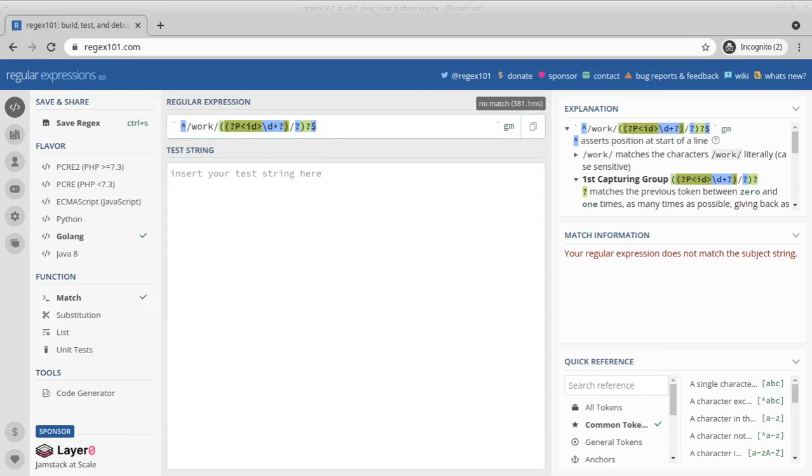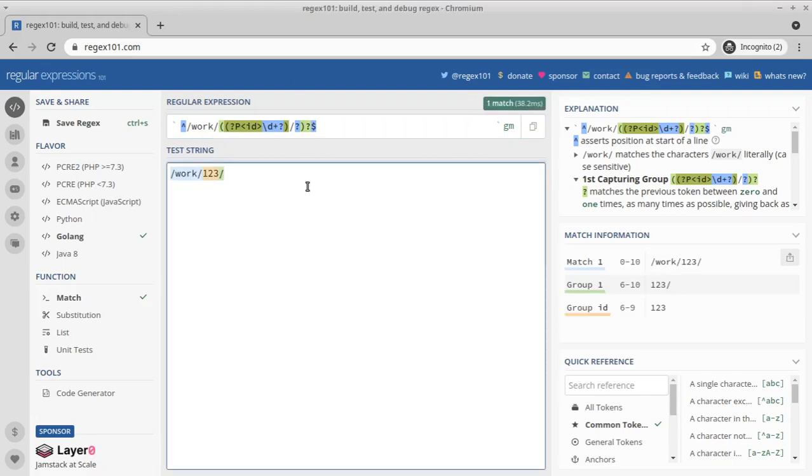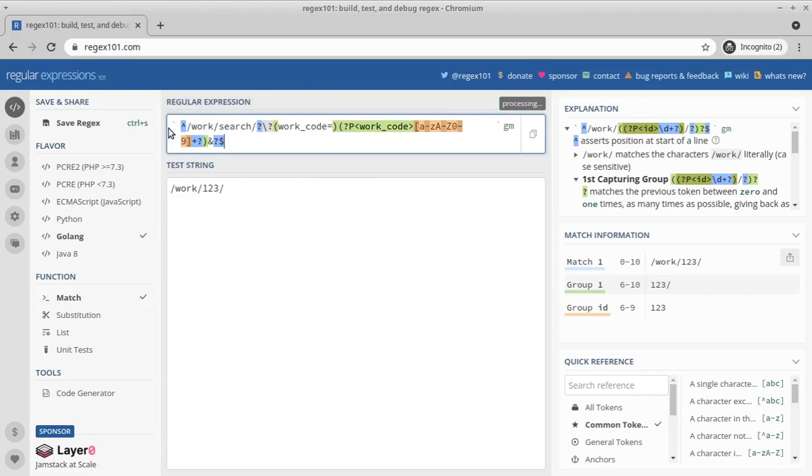So let's see if this works. We insert some text here, and as you can see, we are able to match 1, 2, 3 from this string. So we are able to extract this information to later on process that somewhere else. Let's go on with another example, a bit more complicated, just to see how this stuff works.